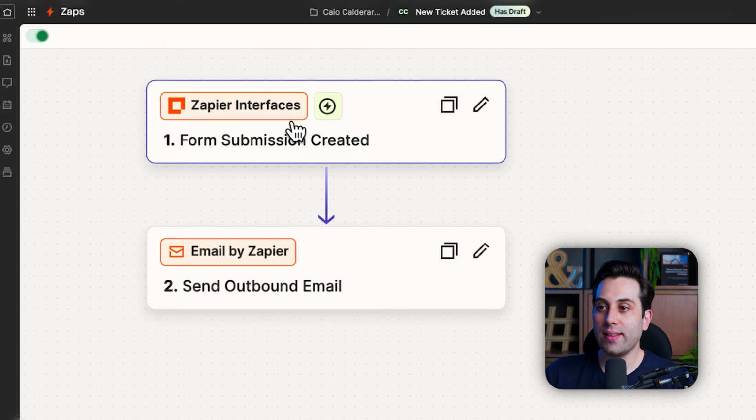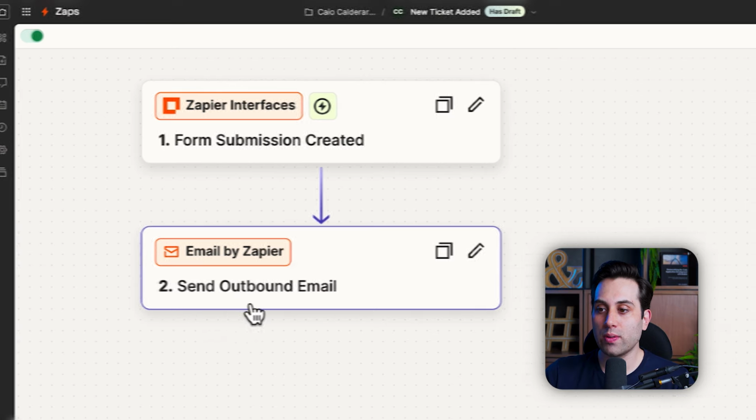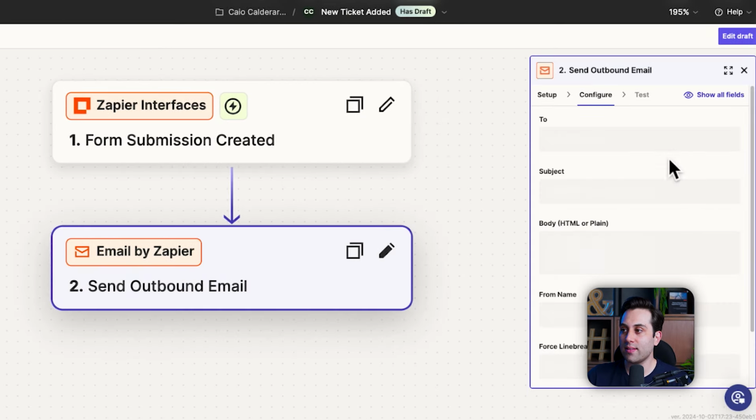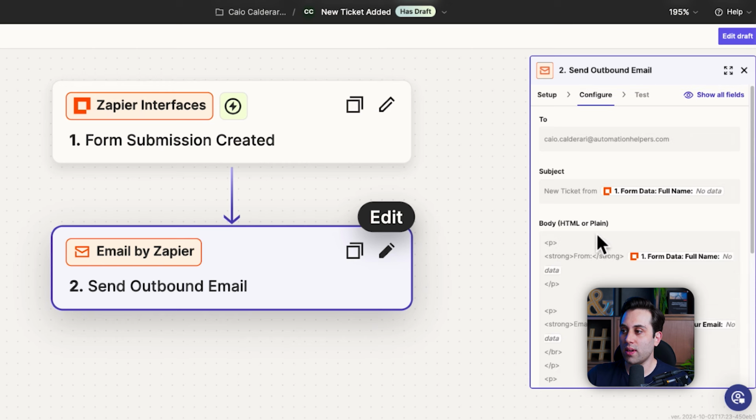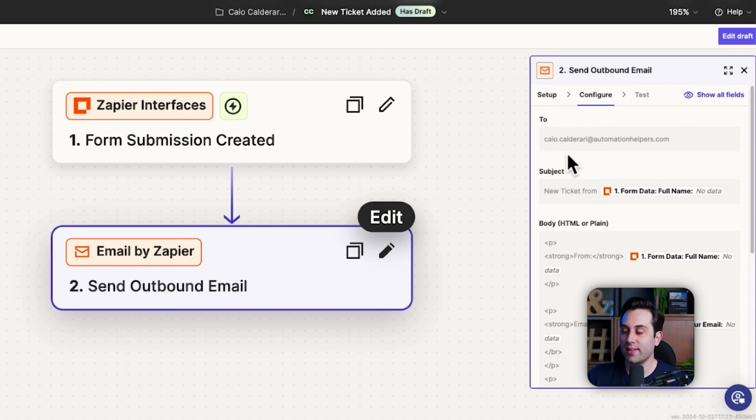So here we can see that on the Zapier interfaces, it has an action when the form is submitted, then it sends information via email as well. And then it sends a message to someone based on the information that was provided. In that case, it's sending this information to my personal email. So that automation comes out of the box integrated with this template. And of course, you can change that.